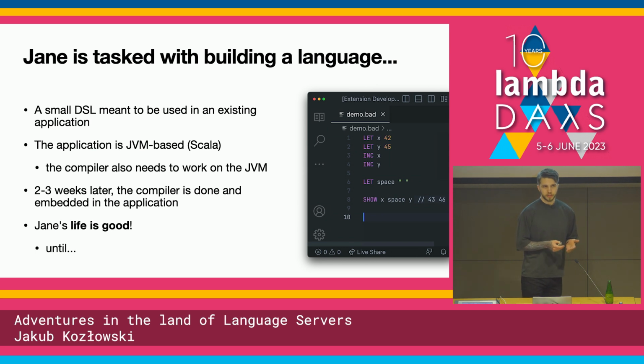But because it's a JVM-based language, the compiler or any kind of tools, any kind of interpreter, whatever is going to be embedded in the app, also needs to use that language, or at least something that compiles to JVM bytecode and you can interoperate with it. So that's not a huge issue. There are tools for building anything in Scala or on the JVM. So 2 or 3 weeks later, the compiler is done and embedded in the application, and Jane's life is good.